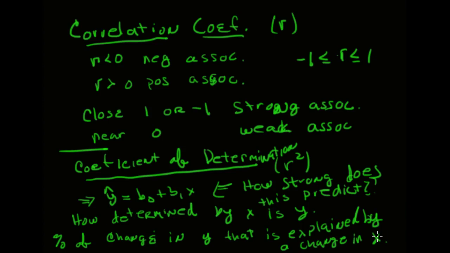You just take that r value and you square it. Now, why is this useful? Because if I have a high r squared, close to 1, I know my model is going to predict very well. If I have a low r squared, which is close to 0, I know that my model is pretty close to junk. Okay?